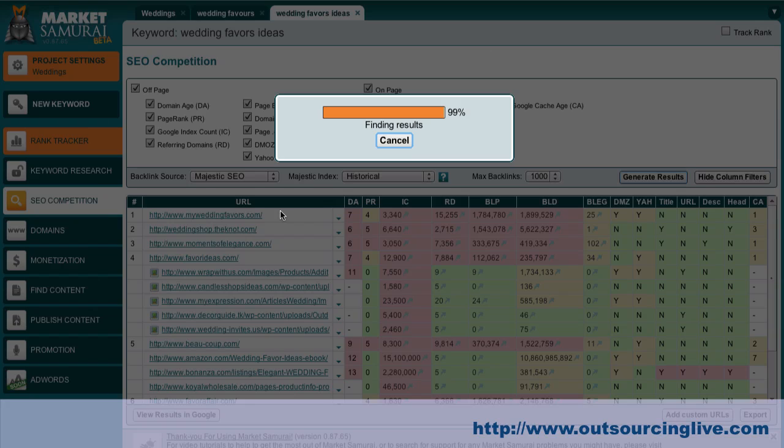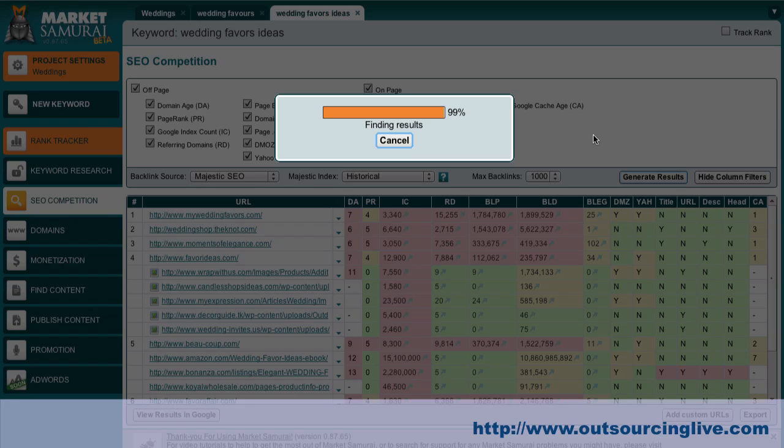And what Market Samurai has done for us is that it's actually filtered all this down and shown us exactly what there is. And that's the beauty of using this software, because it's sort of like a quick overview of what to expect from the competition. And immediately, just by looking at it, there's a lot of reds, which straight away to me is not good. But in saying that, I thought I'd show you exactly what we're looking for, because it gives you a good indication of whether or not this is a market that you want to jump into.